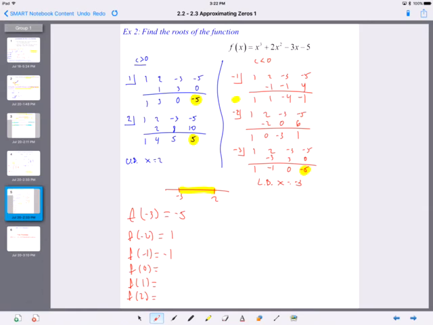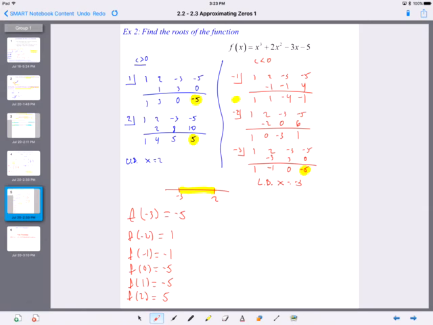F of 0, if you plug that one in, you can just plug that into the function and get 0 plus 0 minus 5 to get -5. And then plug in f of 1, that was also at -5, and then f of 2 was at 5. Well, we don't need synthetic division to do that. We can just plug those numbers into the function and get what the output is or what the remainder is. So what do these values mean? What is going on here, and why is this important?